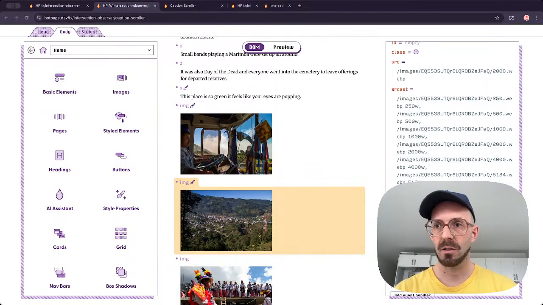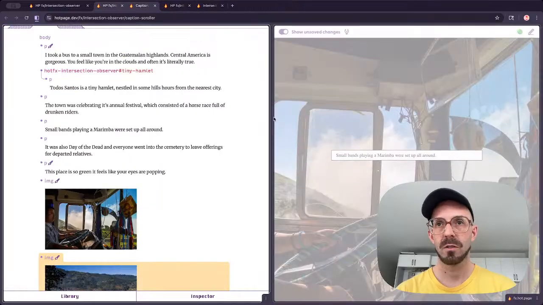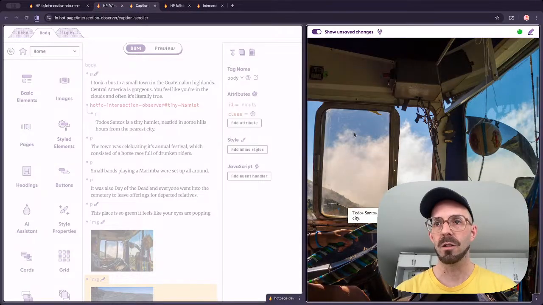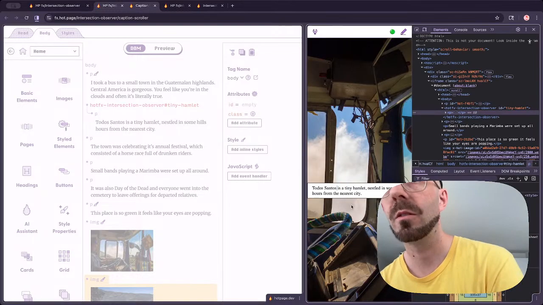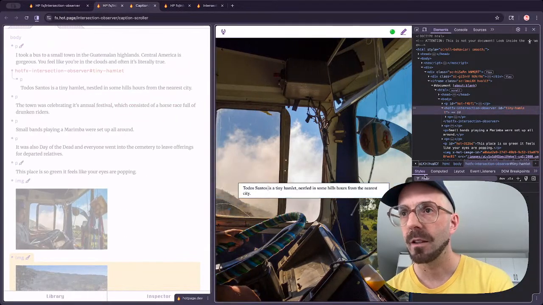State is intersecting, which is our pseudo class for when it's on the screen, and then the nesting selector, and then we add this opacity 1, and fingers crossed that's gonna work. Let's make a split here. Nope. So we should be able to inspect this and see if this has any.